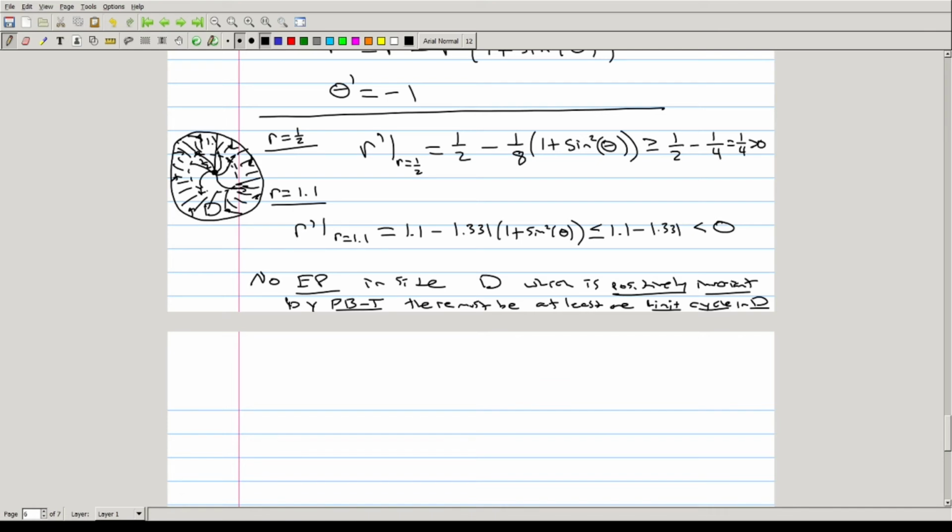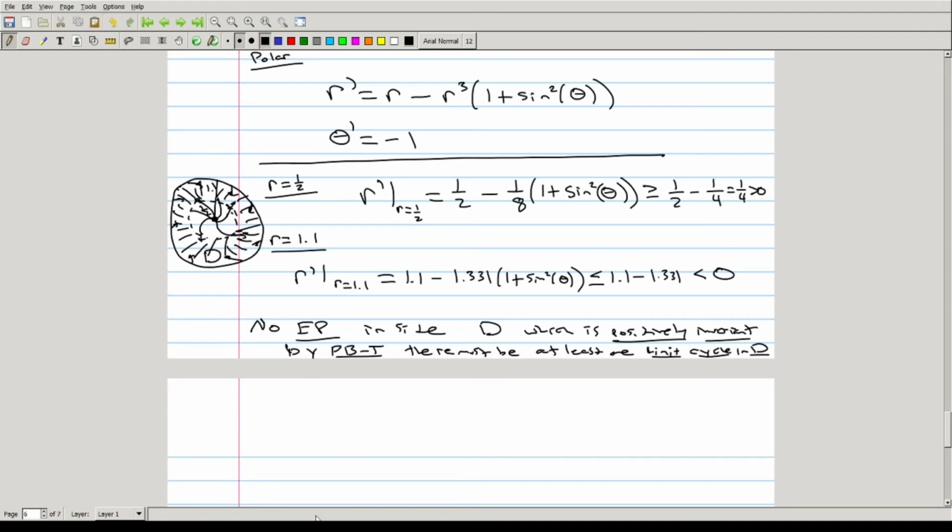Now, in this example, this invariant annular region has the property that all orbits that intersect it must enter into the region itself. But in some cases, a portion of the boundary may be invariant. So we'll see how to deal with this in a second. However, I do want to show a visualization of the solution curves for this example.